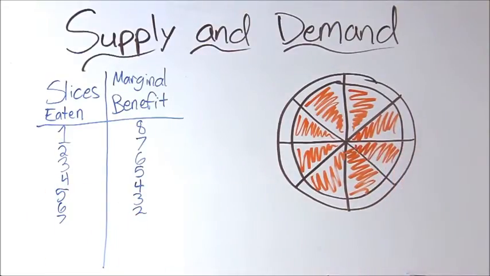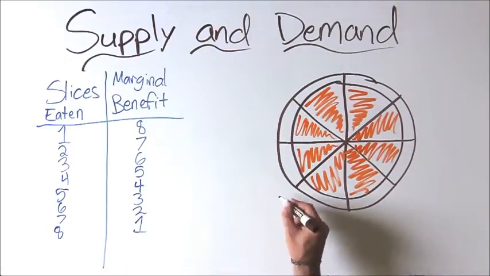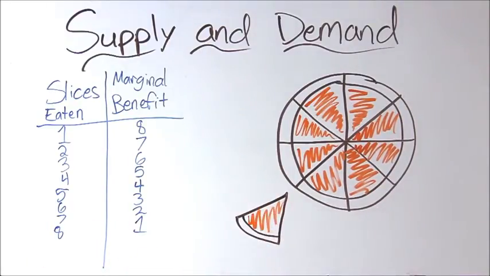By this point, we are feeling really full. We could probably eat one more slice, but we wouldn't get any enjoyment from it. If we ate a tenth slice, we'd probably make ourselves sick, and thus eating it would provide us with negative marginal benefit.